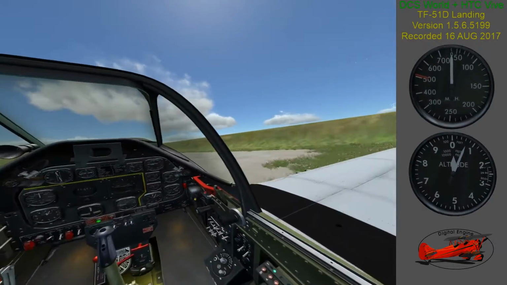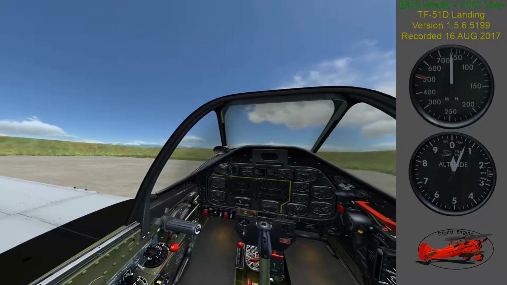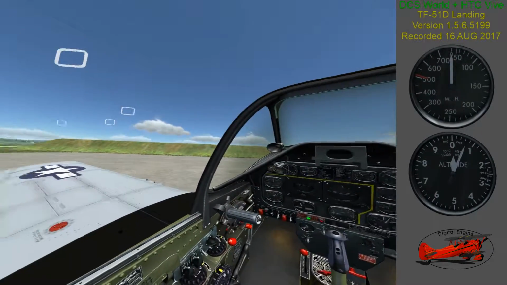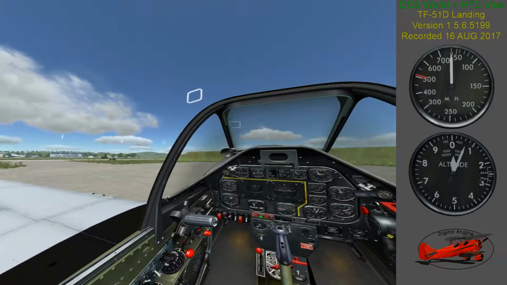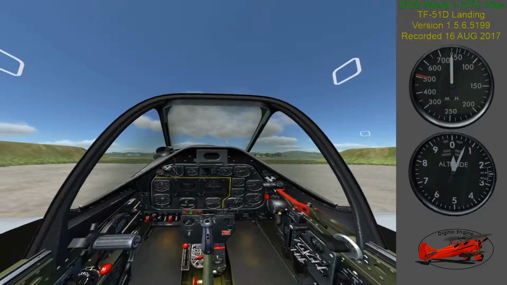I'm going to see if I can do a turnaround without losing control. Oh, that's not too bad.